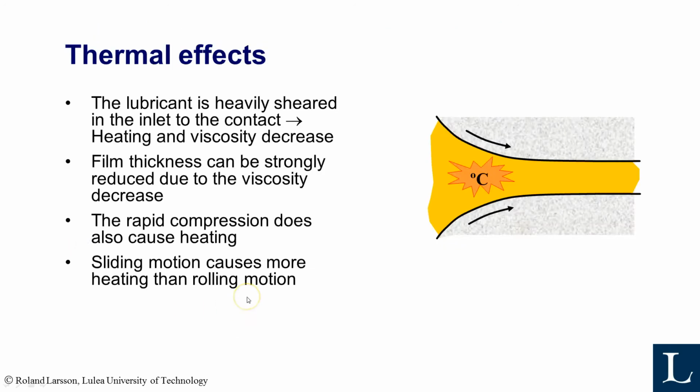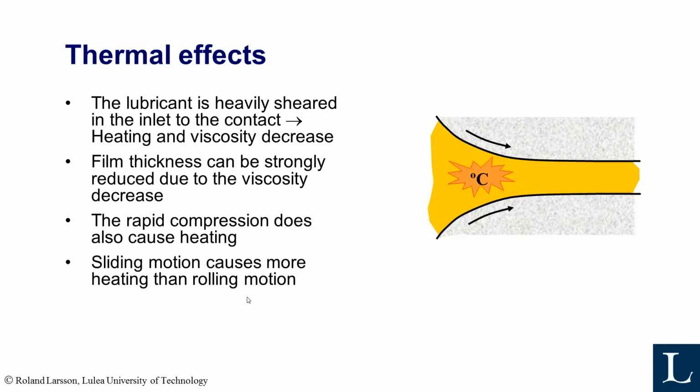But then you must remember, especially in a sliding contact, that the lubricant is pretty much sheared at the inlet, and this shearing may heat up the lubricant before it enters the contact. So you really need to use the viscosity in the very inlet in your film thickness equation, because the viscosity may be strongly reduced due to this shearing.